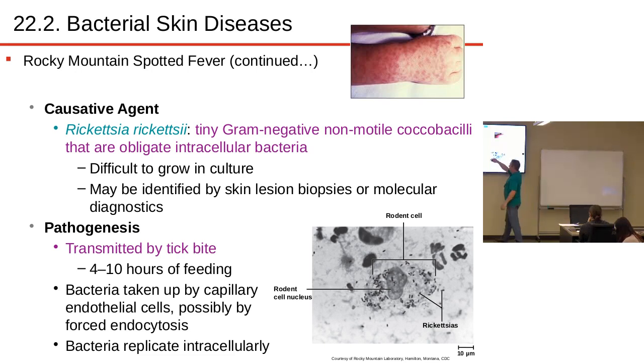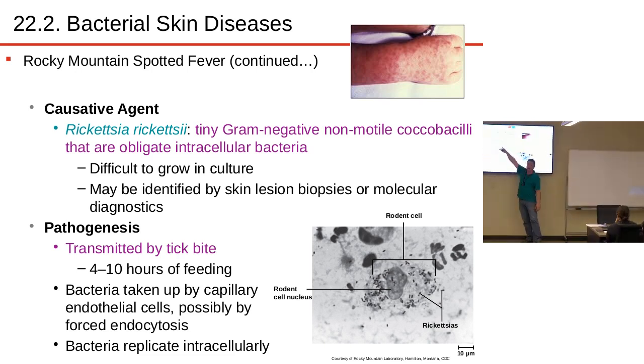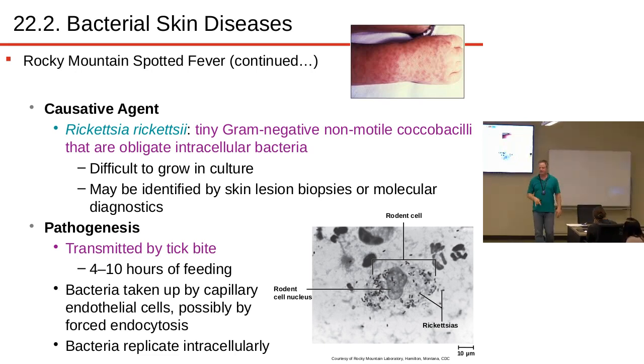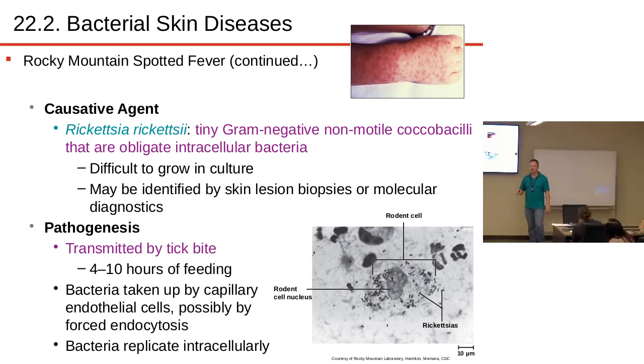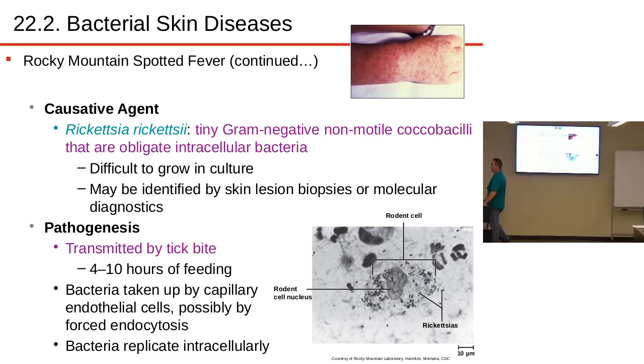And here's the part that's kind of interesting about them: an obligate intracellular bacteria. That tells us that it has to live inside our cells. That's weird for a bacteria. That's usually something we reserve for viruses. They're difficult to grow in culture, so this limits how we're able to study it.